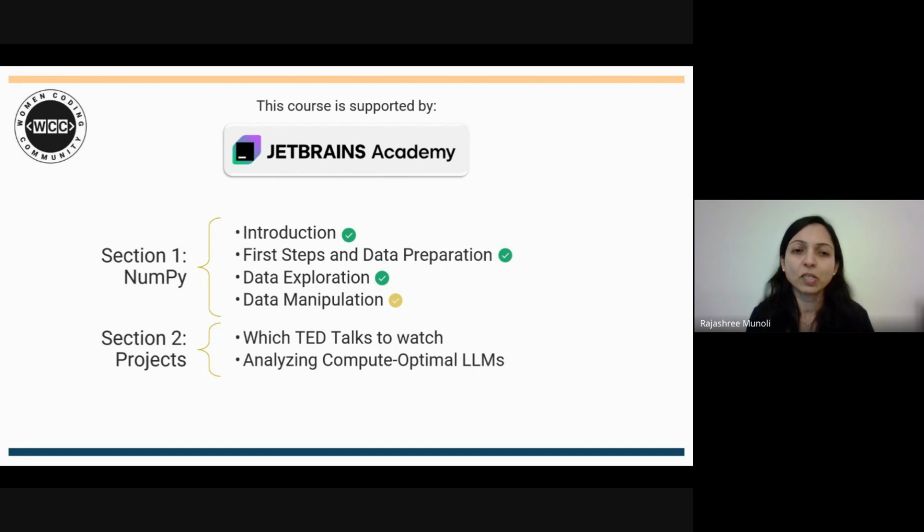According to their curriculum, we covered the first 3 topics in the last 2 sessions, which is Introduction to Pandas, the first step, and data preparation and data exploration, which is basically things like loading the data, the input data, cleaning it up, inspection, cleaning, and again, exploring the data. We also learned a little bit of data visualization, that is plotting different types of charts using data.